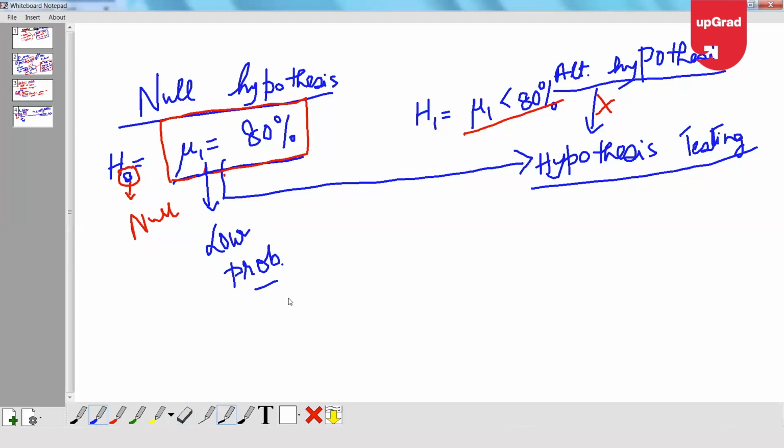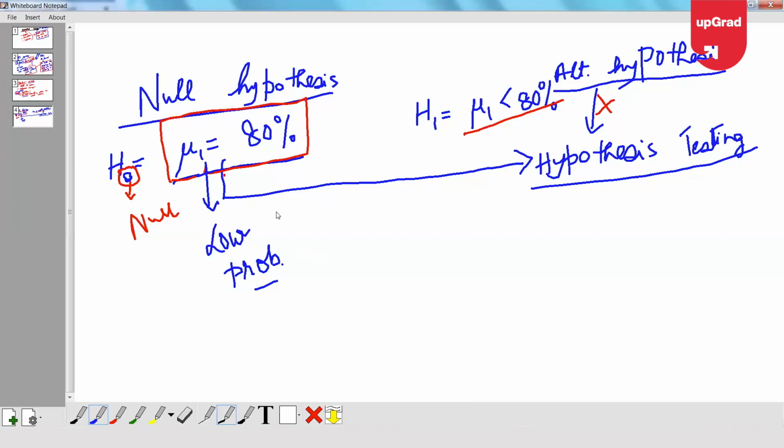Which is strange, right? So now the next question is, fine, high, low, I understand, but if it comes low, then what happens? If it becomes high, then what happens? If null hypothesis becomes high, then what happens? So you have a lot of questions in mind. But before that, let's understand that in the world of data, there is nothing called high or low. Everything is numbers. So when I say low probability, what does low probability mean?